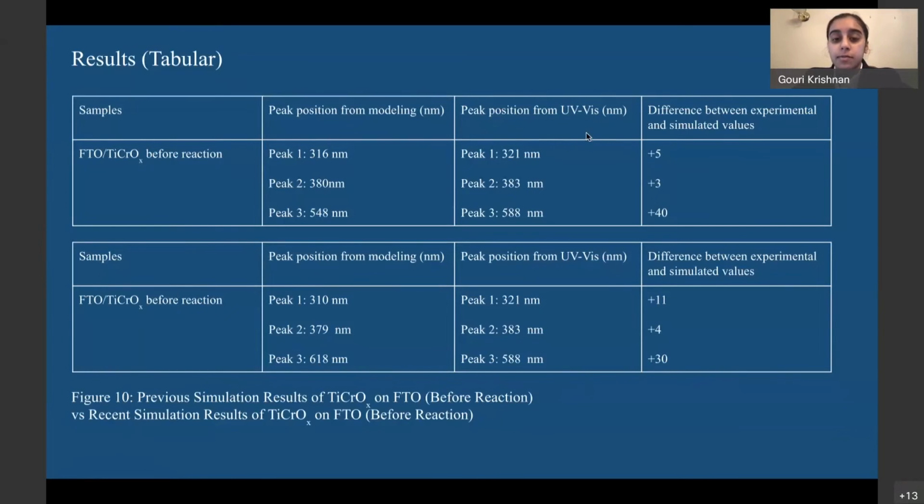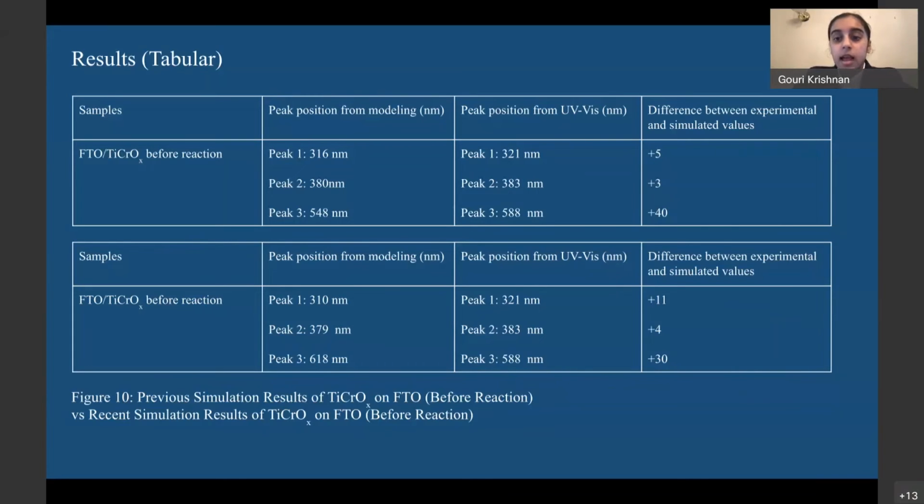We also obtained three peaks from our modeling, indicated by peak position from modeling, and our goal with the simulations was to try and obtain the smallest difference between the experimental peak values and reflected peak values from the simulations. Our reasoning for this was that a close fit between experimentally produced and modeled reflectance spectrums indicated a model setup which mimicked the in-person experimentation closely, allowing for modeling results which more accurately match the experimental ones.